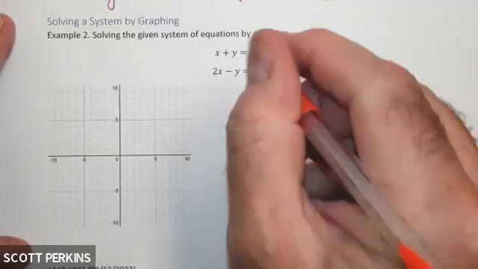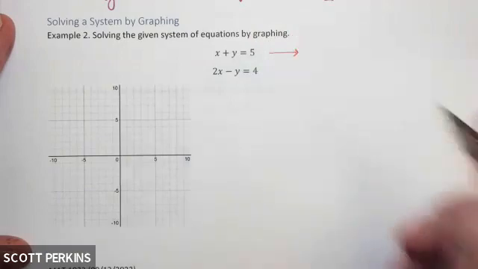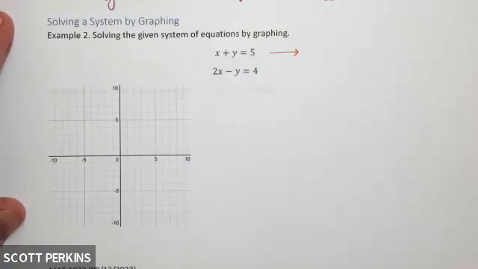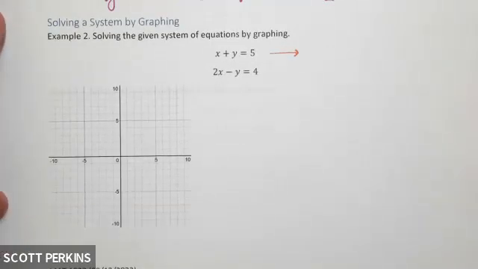So here's what I'm going to do. I'm going to graph this top equation. I like to graph using the slope and the y-intercept. So I'm going to continue. If you like to graph by plugging in points, then you are welcome to do that. However you can accurately get that graph down onto your paper.